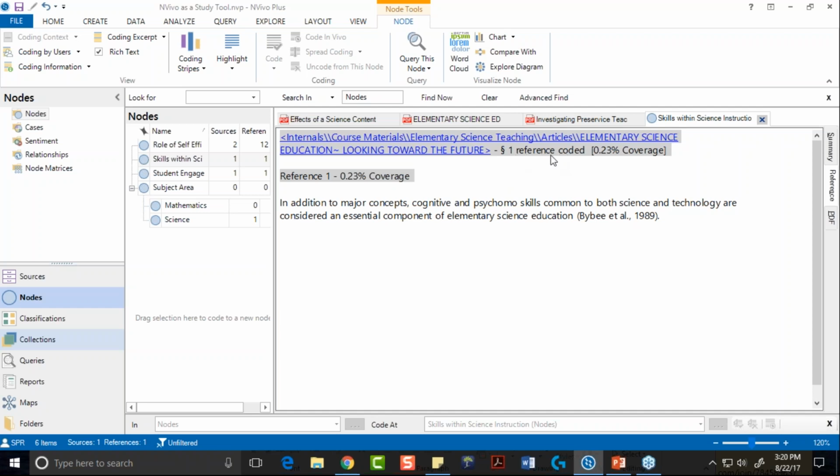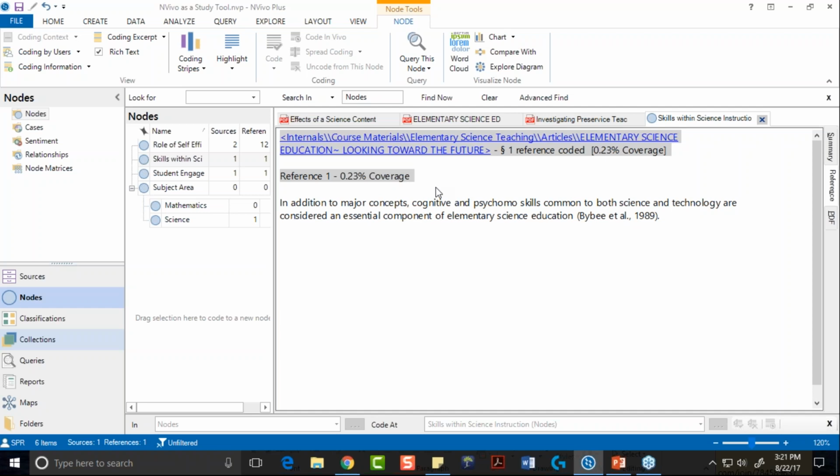When I'm looking at this, it tells me the number of references. So right now I only have one reference. The percentage coverage lets me know how much of that source is present in this node at this point. So right now I've got 0.23%. I've got a very, very small piece of this article in this node.